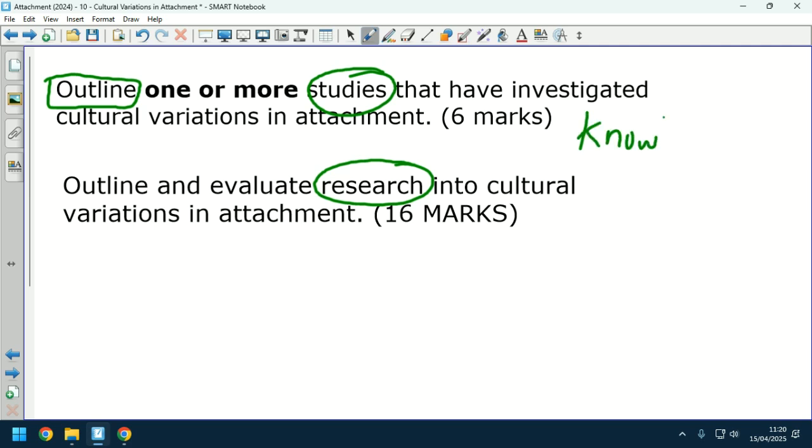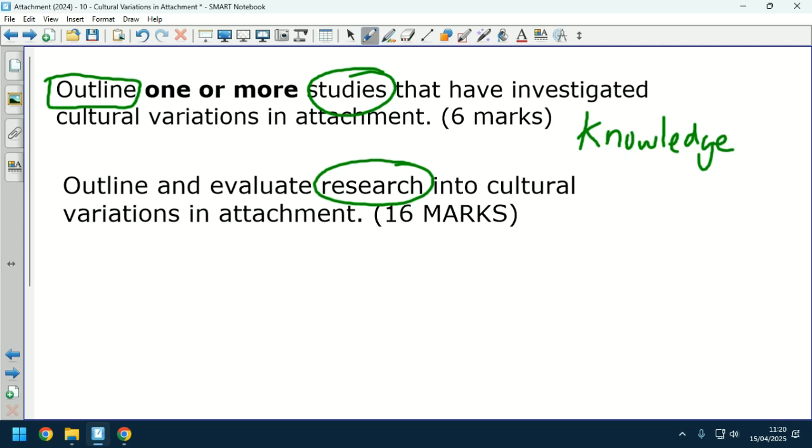All that we are doing is simply writing information or context, explaining what studies have shown us about cultural variations. So we can look at Van Ijzendoorn and Kroonenberg. We may want to include maybe a few of the other studies, the Yun or the Simonelli study, but we don't need much more than one main study in terms of Van Ijzendoorn, possibly a mention of another. That's also a reason why I've included the Takahashi and the Grossman and Grossman, because you might want to consider using that in a short 6-mark knowledge question.